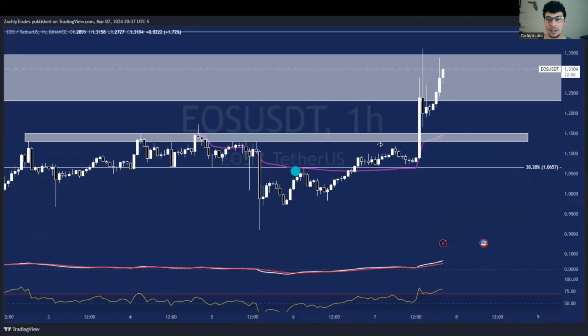What we can see is that we've broken through, and I've put on an anchored VWAP. This purple line right here is what's known as an anchored VWAP. I anchored it to the previous highs, to that blow off top right there. What this does is let you know who's in control of price right now. When you're below there, your average buyer is underwater, and this lets you know that the bears are in control. When you're trading above this level, that lets you know the average buyer is now in control, and essentially the bulls are in control. The average buyer is above water.